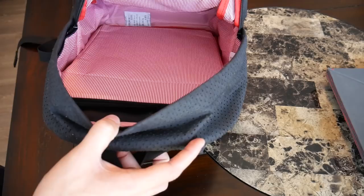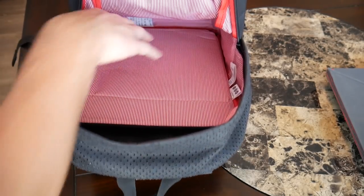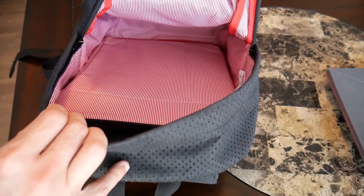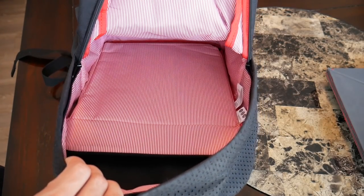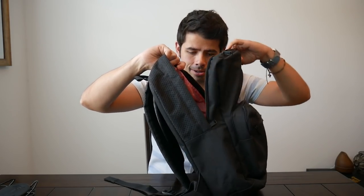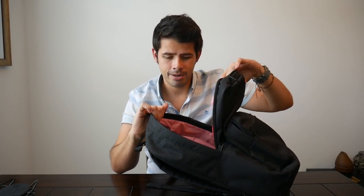Now that the compartment is a little bit more empty, it's just kind of a really big bucket. There's not a lot of internal organization — there's just a lot of space. I really love just how wide the bag comes out. It's that perfect balance of not coming out so wide that it makes everything look bulky — it still manages to look slim, but there's just a good amount of space for any bigger items I want to include in here.